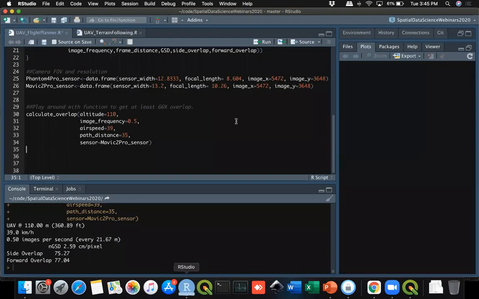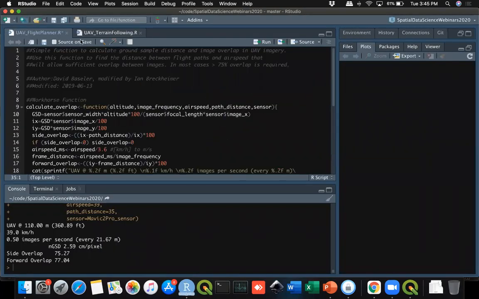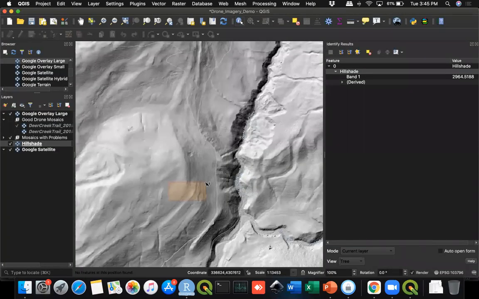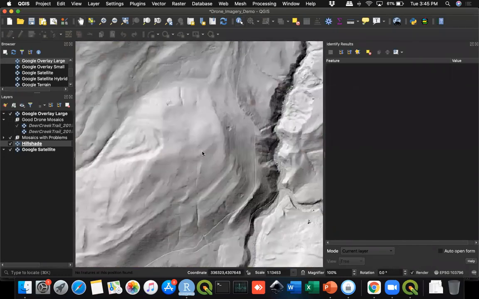And then I can manipulate that in a spreadsheet program, or I've also written a script that allows you to then correct the flight heights with whatever elevation map you want. So the elevation map that I showed you before, this is now visualized as a hillshade, but this is an elevation map from the Rumble Spatial Data Platform.